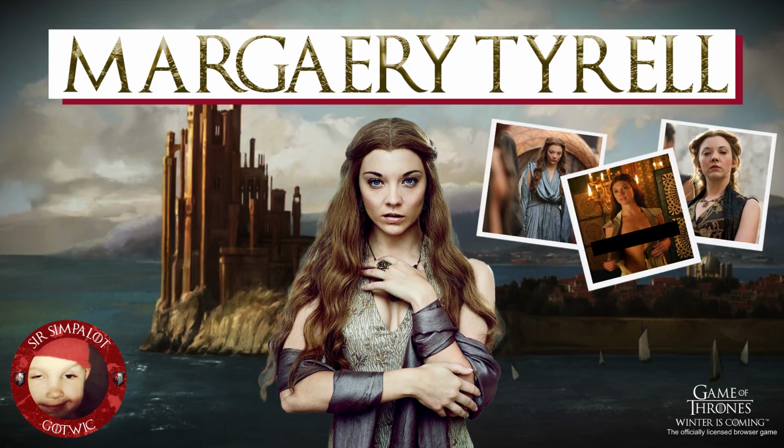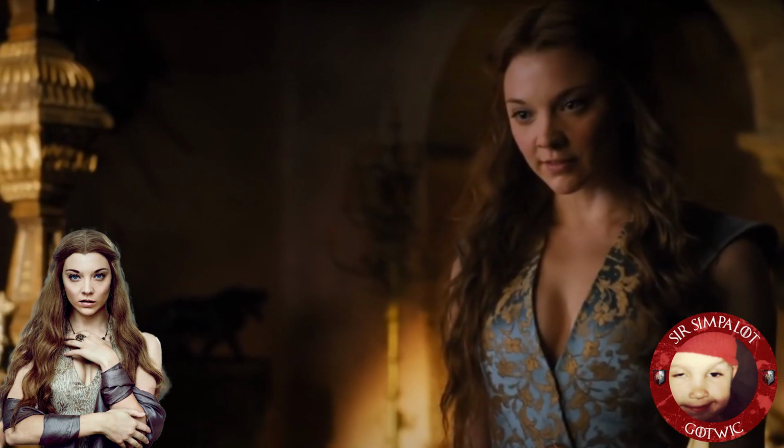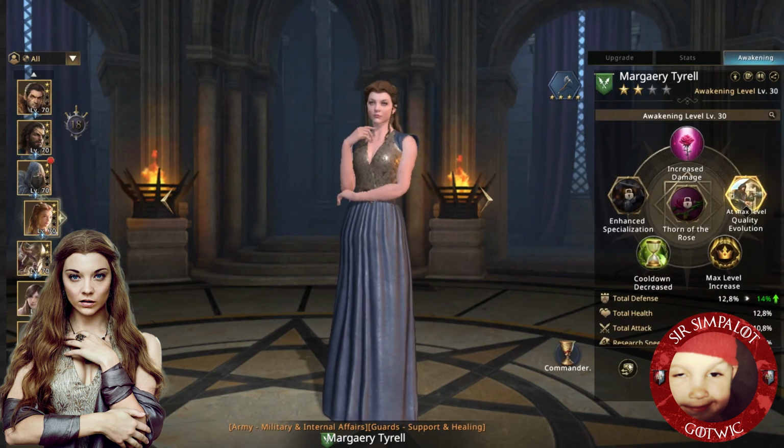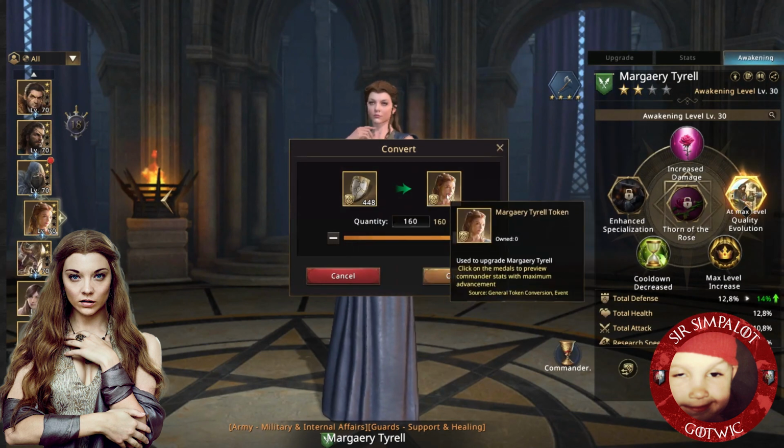Today, we take a look at one specific commander named Margaery Tyrell. Margaery is a true pay-to-win commander and the most expensive mid-tier commander. Her basic pack costs 200 BDs and contains 5 medals, making it a long grind to finally get her to gold level.